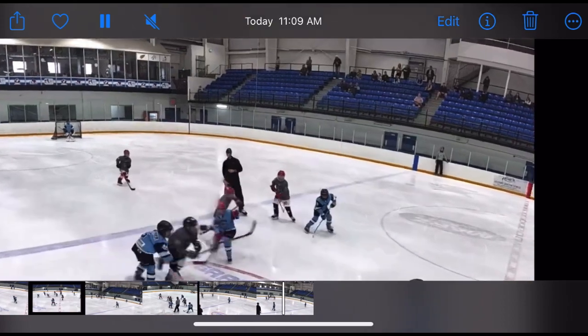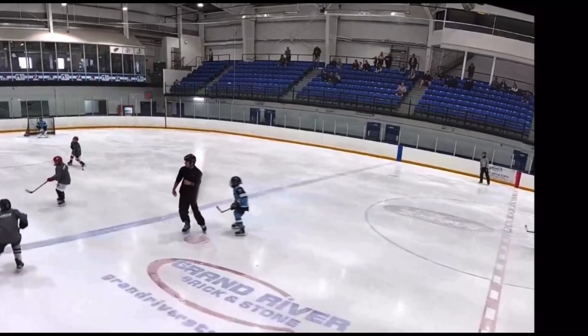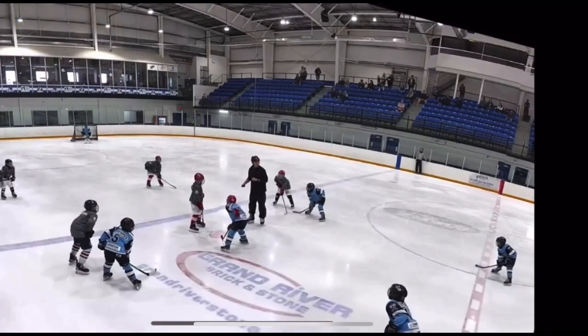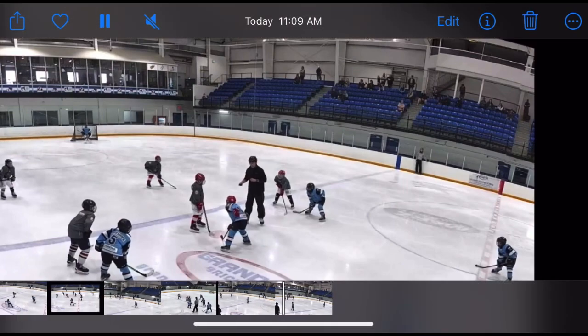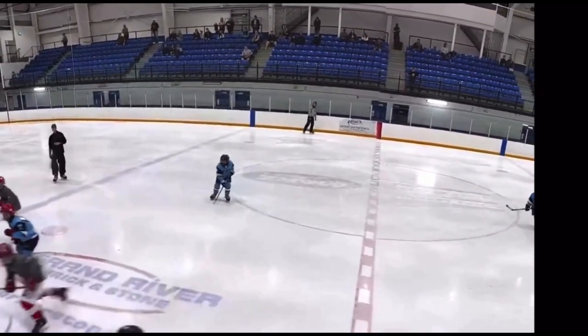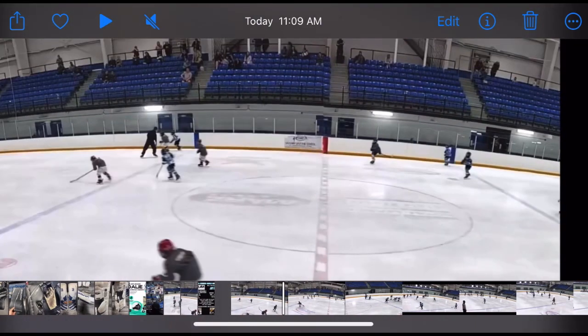Dylan just lets his guy blow by him, not moving with him. We just have to be a little bit better at understanding when face-offs are happening. And on this one, Mason, on this face-off win, can punch that across to his partner too — quick. Just not ready. Just little things. I'm being pretty picky, but a face-off is going to happen 40 to 50 times a game, and we just have to stress to these guys that they need to be ready for when that puck drops. It's not puck drops and then I engage — it's I'm engaged before that puck drops.